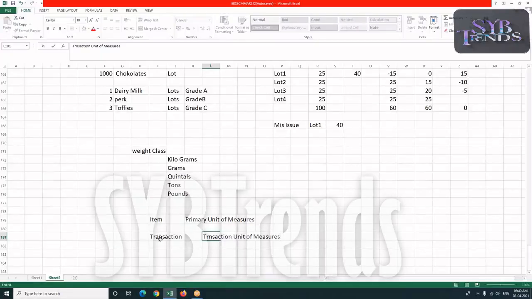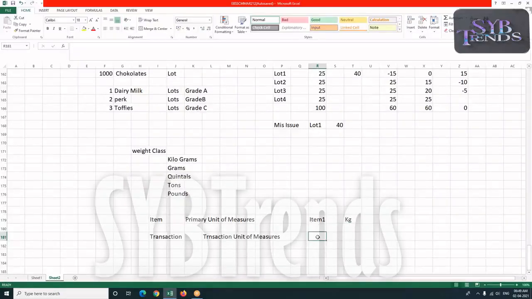Sometimes the transaction unit of measure can be different from your primary unit of measure, but always the stock is going to get updated in my primary unit of measure. Say, for example, while creating item 1, I have assigned kg as my unit of measure.